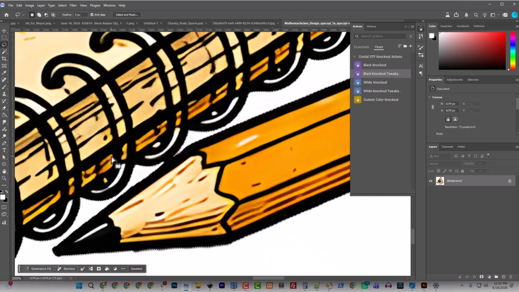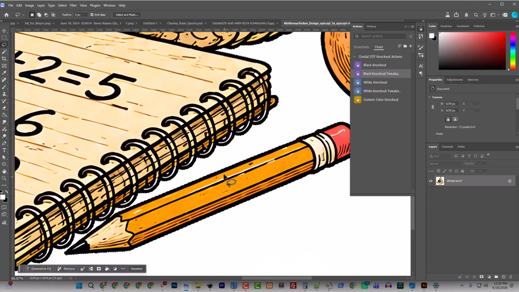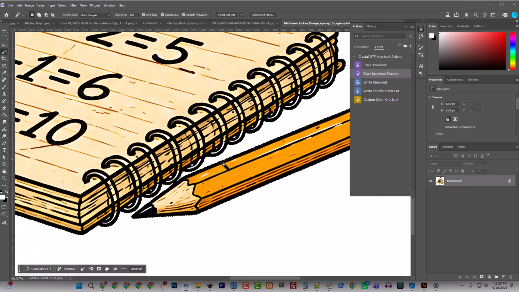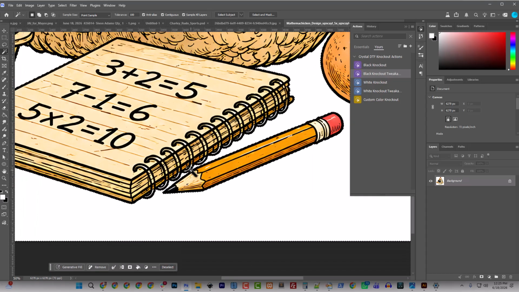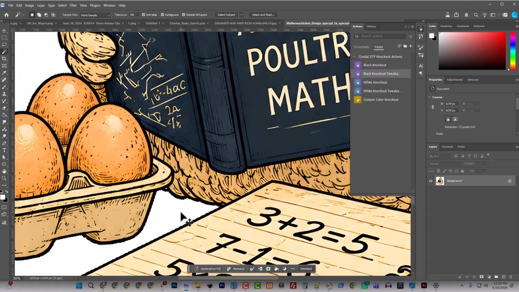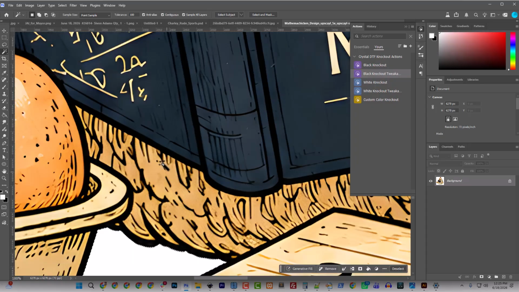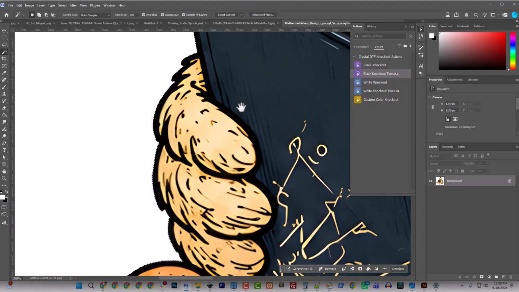And you could spend the rest of your life improving this selection and trying to get every single little spot. But at some point, you just have to decide that's enough. I'm going to get these little inside of these rings. I'm not going to get all of them, just the bigger ones that are more glaring. Definitely want to get this one out here in front. Somebody might spot that. I'll get some of these guys. And we're just going to kind of check the corners. Those look fine. Looks fine.